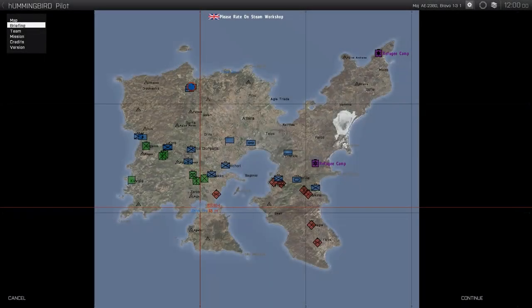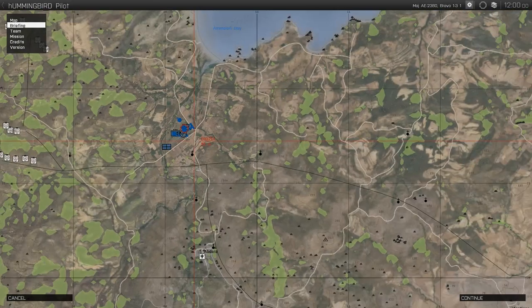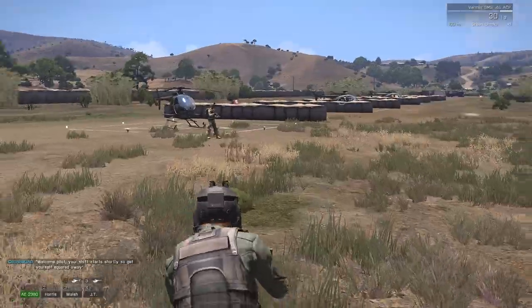Today we're going to be piloting a Hummingbird on missions. Now this is a vanilla ArmA vehicle, but it's one of my favorite vehicles to fly. So let's get started. Okay guys, we are set and ready to go, so let's go have some fun.